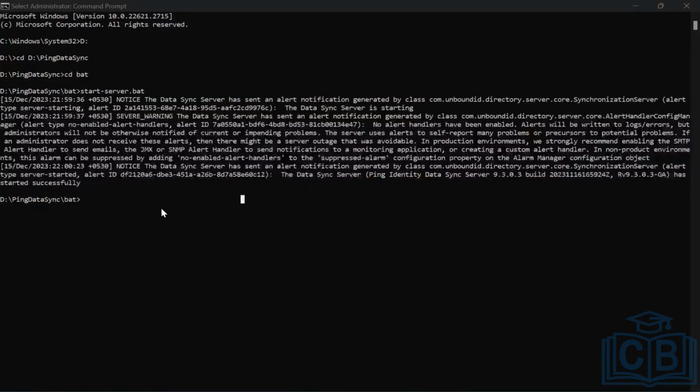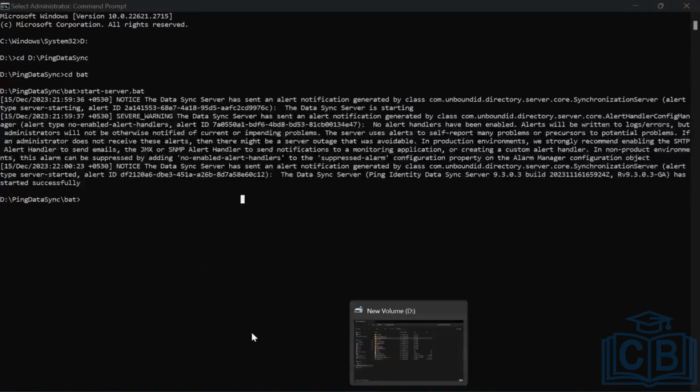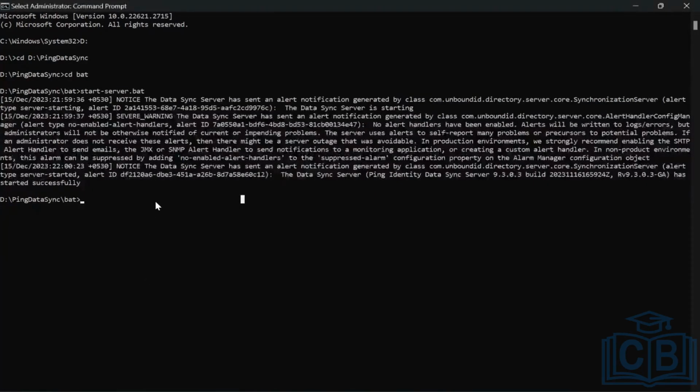Thank you. Now let's start the sync pipe configuration. Can you go to the bin folder here? Sorry, the bat folder, right? You are there in the bat folder. Let's start the sync pipe. Create-sync-pipe-config. You can just press the tab and it will automatically come.